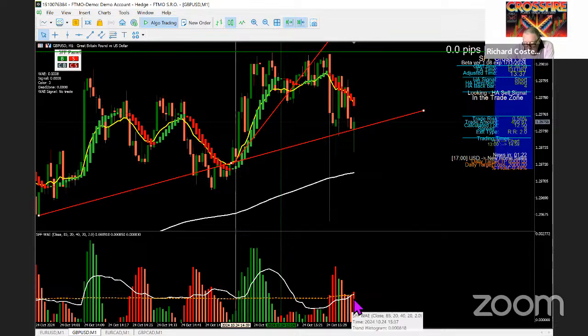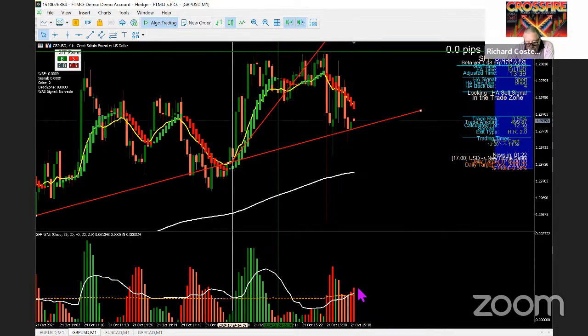It's looking like it might be setting up for a sell. We need a bit more strength in that histogram, and we need the next bar to be with the explosion line moving further away. But I'm not going to. I could override it if I wanted to by simply pressing that sell button, and it would override the trading assistant. And I'm not going to, because price looks like it's consolidating. So I'm going to look back at the one that we've just gone in.